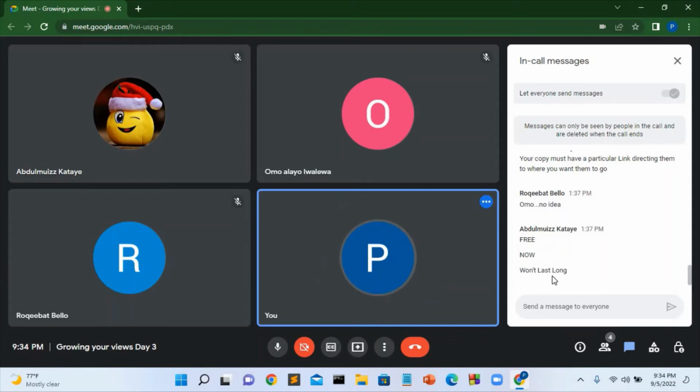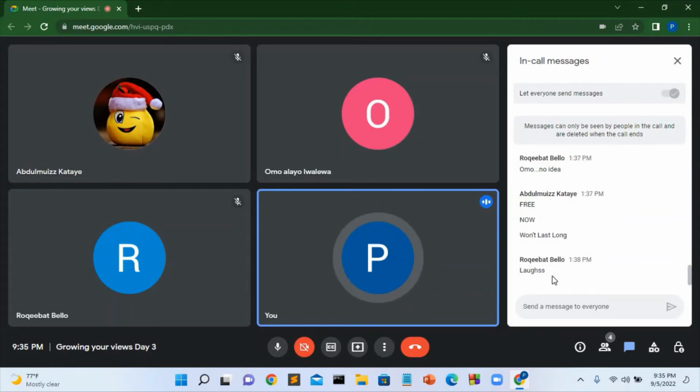Okay. The truth is that when you are writing a WhatsApp status copy, infusing some powerful words will make you get maximum results. The first word that somebody mentioned there is free. You see that word free is very intoxicating. When people see free, they will rush. You must infuse the word free, and if you want to do it, you should bolden it. When you are writing your copy, bolden the word free. I want to review such and such for free.